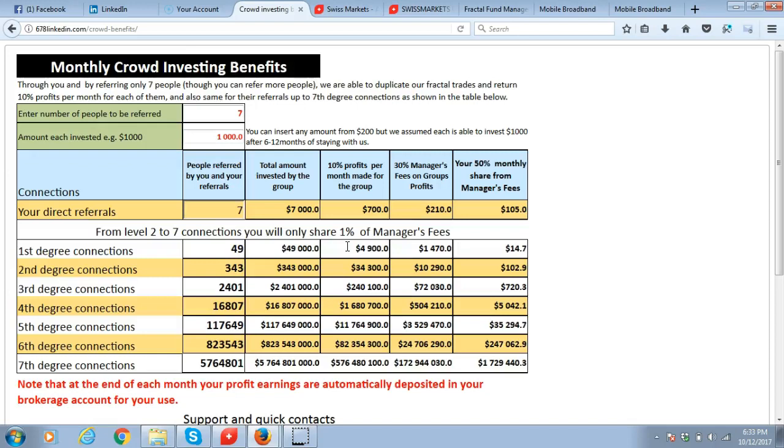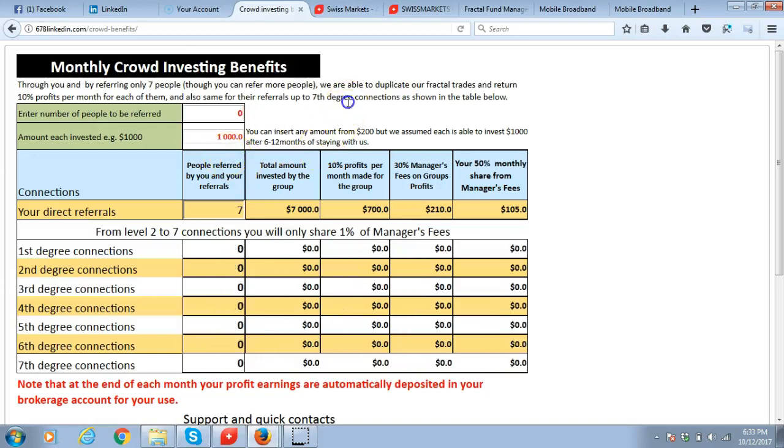And it gives opportunity for the people you introduce to also introduce other people, and they have 50% share of my performance fee. I want you to look at it very well. This is the vision I am going to follow, and I want you to appreciate it and agree to it. Let's take basic. You have 0 people. Everything is 0 here. So let's assume you introduce the strategy to 7 people. You will put 7 here.